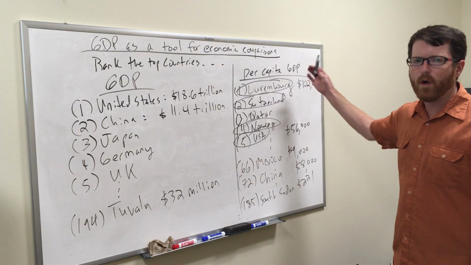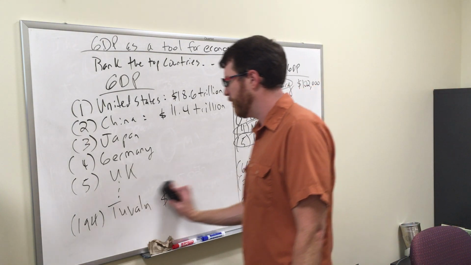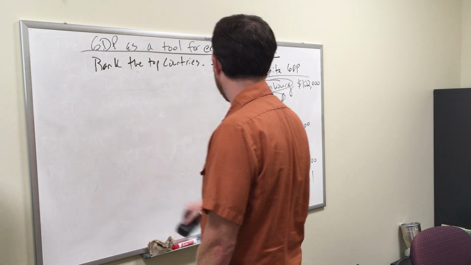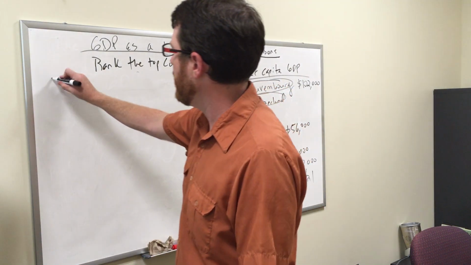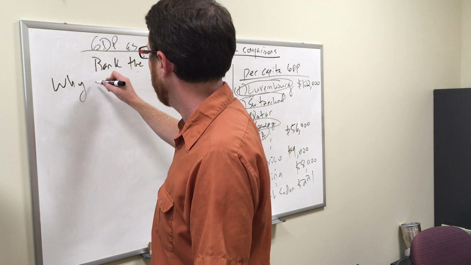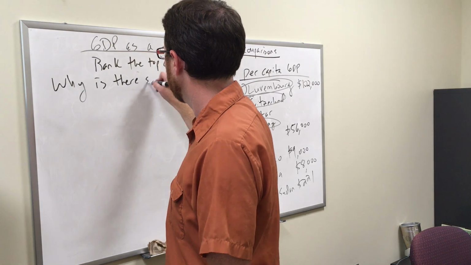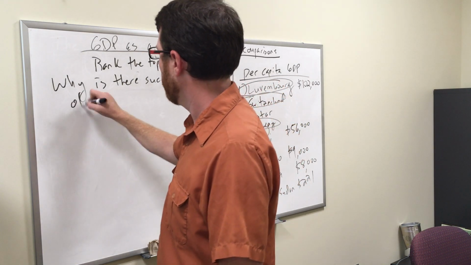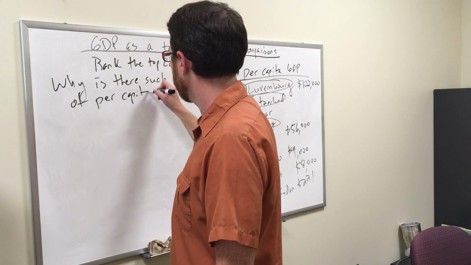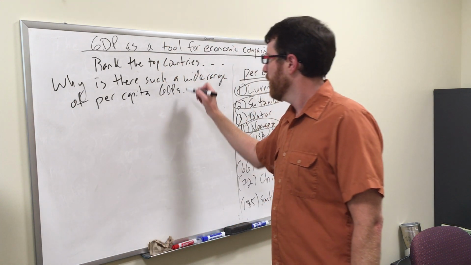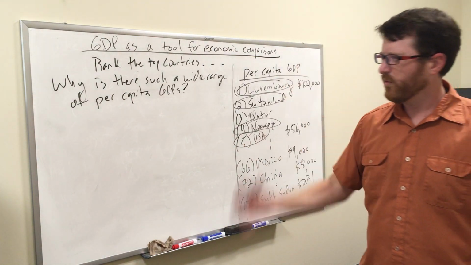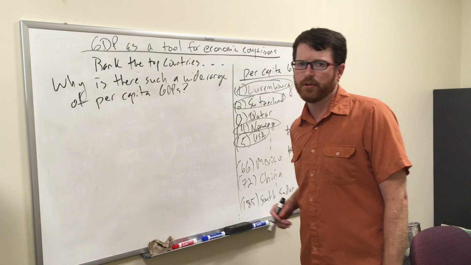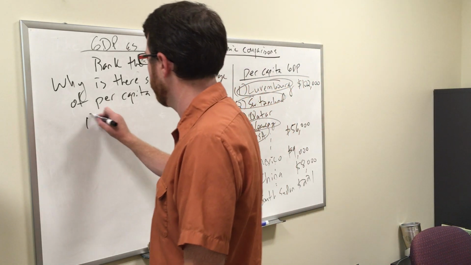That being said, there's still quite an amazing amount of diversity here. That difference in non-market activities can only explain so much. So really a very key economic question is, why is there such a wide range of per capita GDPs? And to answer this question, which is really quite an important question, we need to go back to those 4 factors of production. Do you remember those 4 factors of production?